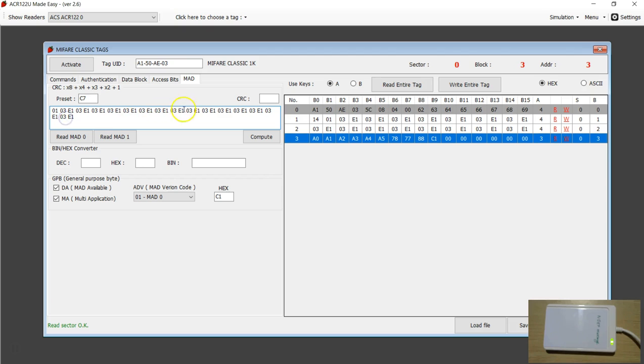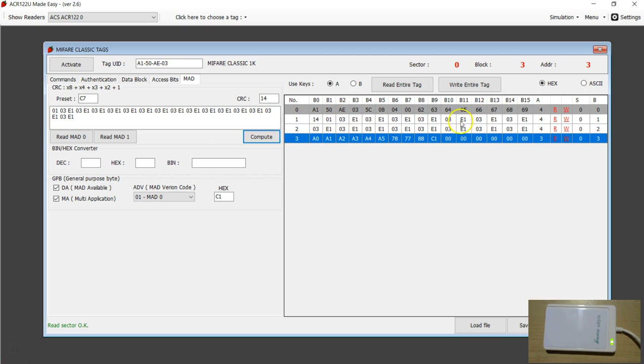Now there is a small tool here to compute the CRC of all the bytes stored here. If you hit this read MAD0, the entire bytes of MAD0 are read here. If you hit compute, it uses a standard algorithm from the internet. Probably I do have a reference to one of the websites where you can get more information about that.